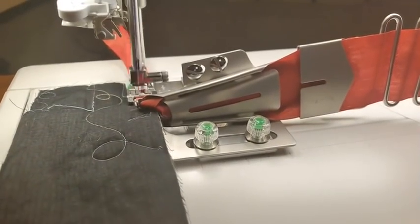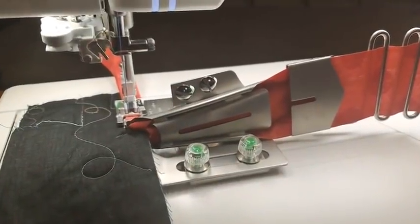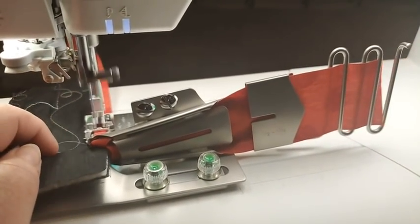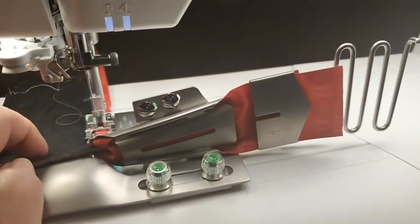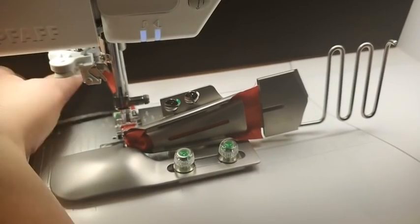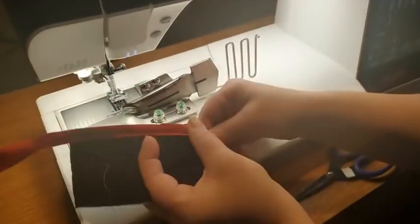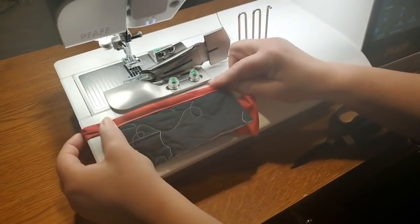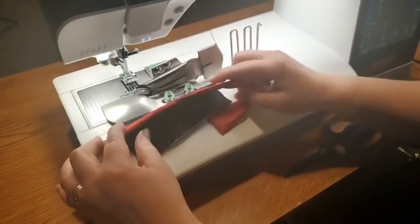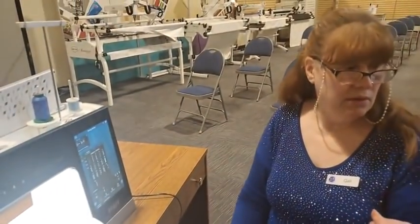My needle, so I have good position, but as long as I keep this shoved up against this little corner of the attachment, then I am attaching this bias as I go. And it has all folded clean edges. And there it is on the front, and there it is on the back. So, great way to finish off quick and easy projects, pot holders, placemats.